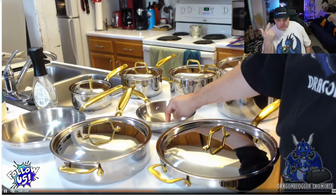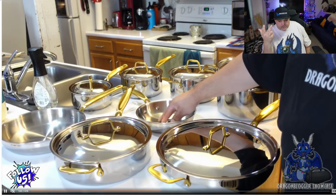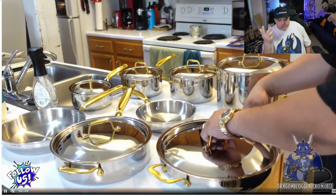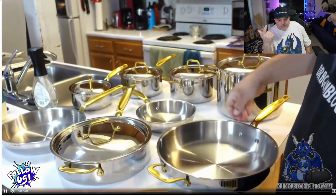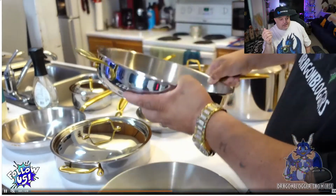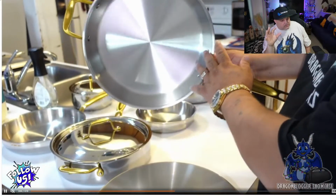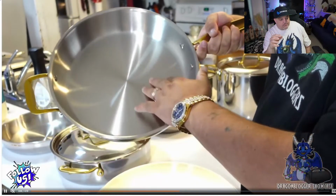an 8-quart stock pot, 3.5-quart casserole pan. I think it's a 3.5-quart saute pan, a 2.3-quart, 1.4 saucepan, 12-inch fry pan, 10-inch fry pan, and 8-inch fry pan. All the ones besides the fry pans have lids. The three frying pans do not have lids.